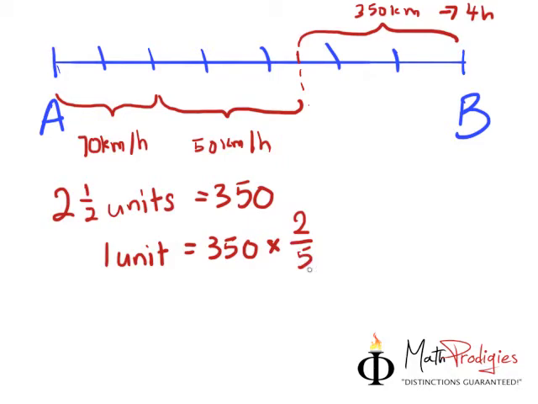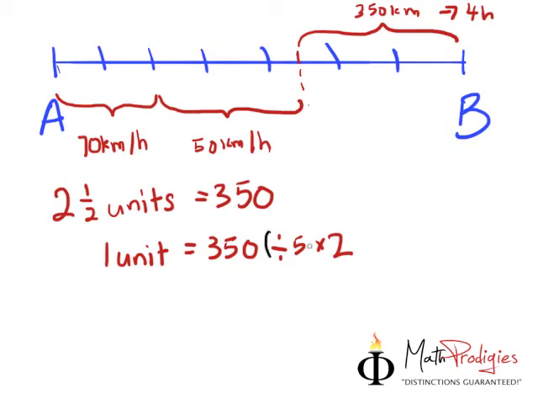Okay, I don't know whether you got that part. But if you don't get it, the other way you can do it is actually to divide it by 5, because there are 5 parts, right? Divide it by 5 times 2. Which, by the way, is the same thing as what I just said.